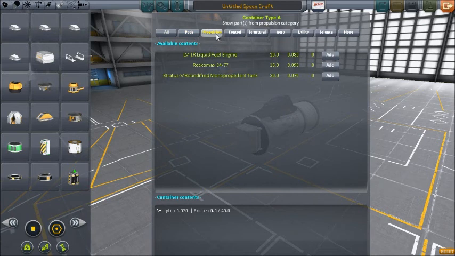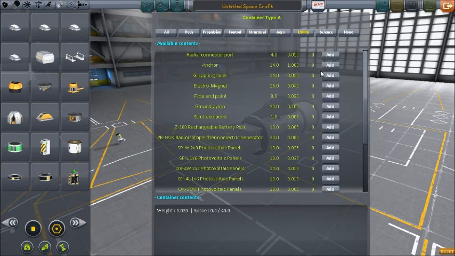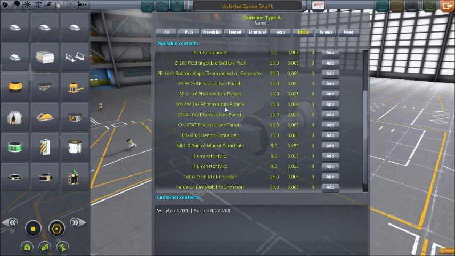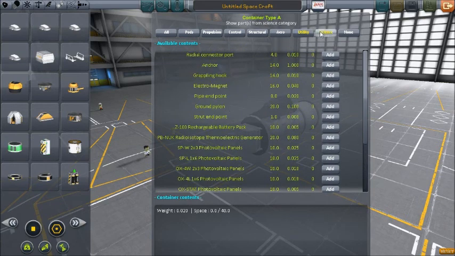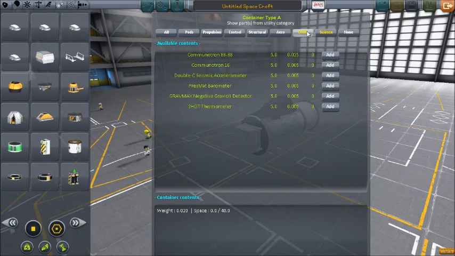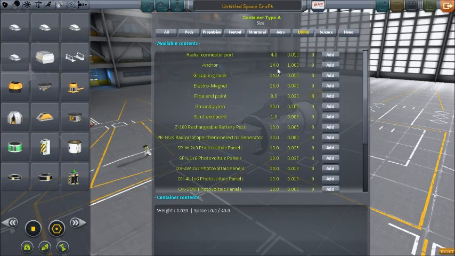Pods, propulsion, control, aero, utility. It's utility that we want to look at the most. But it doesn't look like there's actually pipes in here, so perhaps this stuff isn't exactly useful. Oh well, let's bring some extra stuff.